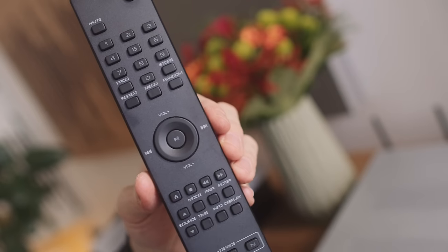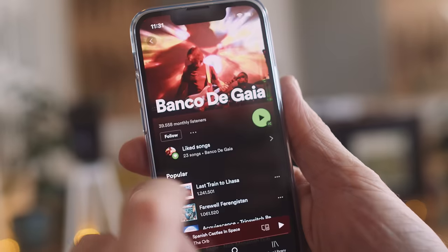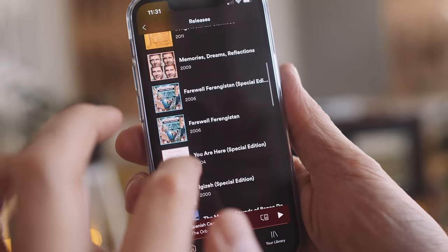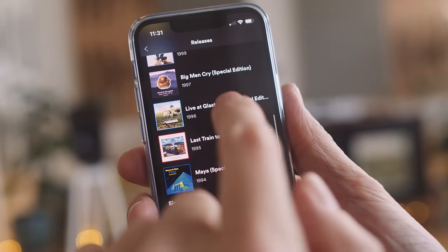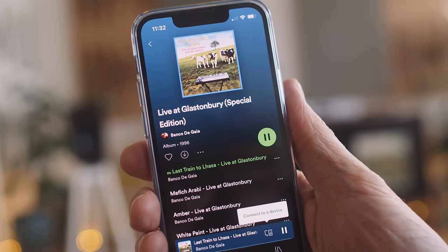For couch potatoes like me, there is a remote wand — and yes, there is a Red Hot Chili Peppers button. Marvelous. Spotify Connect behaves exactly as it does on other units: the stream does not travel through the phone. When we instigate a stream it hands off the URL of that stream to the Audiolab amp, and secondly, playback is gapless.